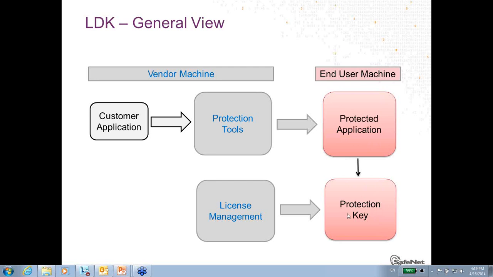Now, for the protection key, in order to make all the licenses here, what can the protected application do or not, for how long, all this kind of mechanism is being handled by a component I call license management. This component can burn licenses inside the protection key, but this component, license management, can also send updates for the license remotely, meaning that even if this protection key is still connected to the end user machine, I, as a vendor of the application, can still send updates for the license. So this protection key will be updated with the new licenses.